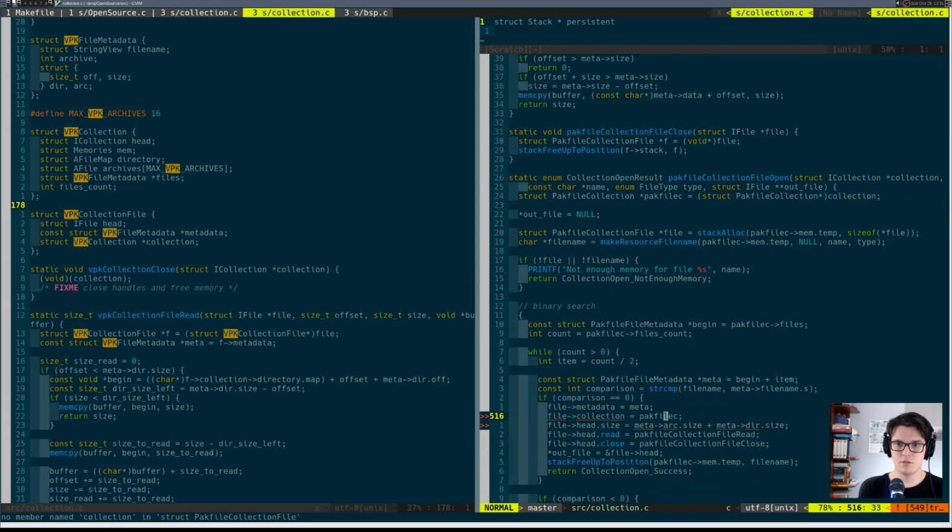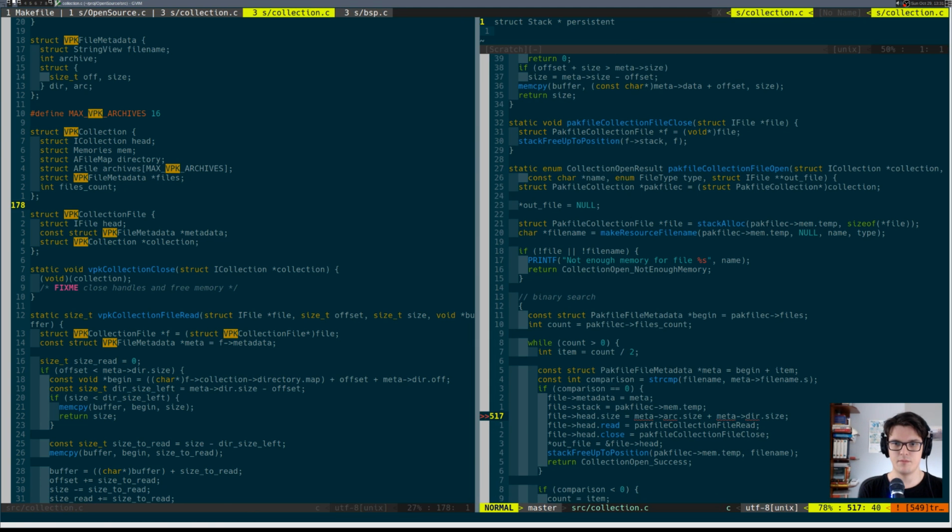Binary search. Okay, let's do binary search. File collection. There's no collection. There's only stack, which is pakfile C. Okay, pakfile C is really ridiculous. Size is basically meta size.